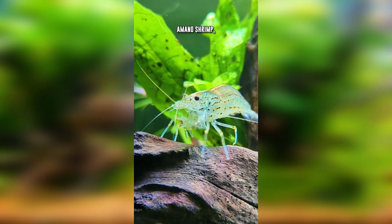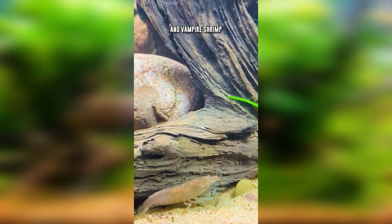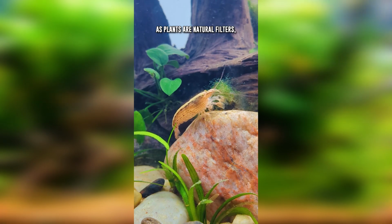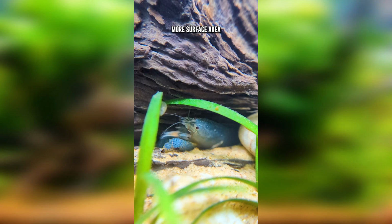Neocaridina shrimp, Amano shrimp, bamboo shrimp, and vampire shrimp prefer water on the harder side. They do well in water that has a pH level between 6.5 and 8.0. These shrimp can also stand a range of temperatures, but they're most comfortable at around 72 to 78 degrees Fahrenheit. If you want these species of shrimp to thrive, consider going with a planted tank, as plants are natural filters, but also help with oxygen production, provide shelter and places to hide, as well as provide more surface area for biofilm, which they love to feed on.